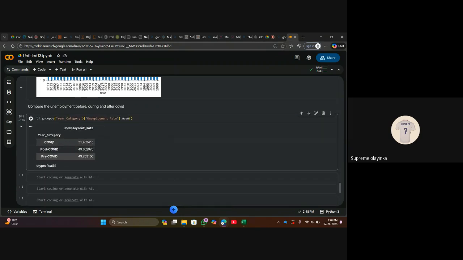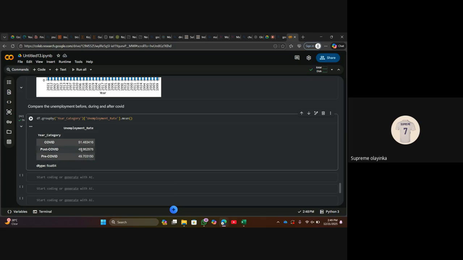So we can see that during COVID, can you see now? During COVID, we have a lot of unemployment. Post-COVID, it was 49.86. Pre-COVID, it was 49.7, even though there is no significant difference. But because this is like a whole world, 1% really matters. It contains a whole lot of people, even if it is like a 2% difference or 1% thereabout. So you can easily see that in pre-COVID we have 49.7, sorry.